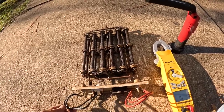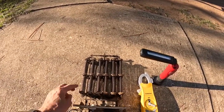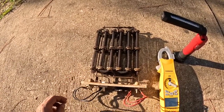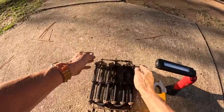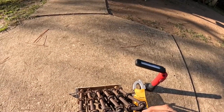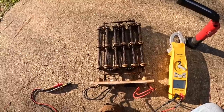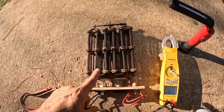But why was I getting... Why was it pulling 40 amps on this side? I do not understand. But we know he needs at least one.